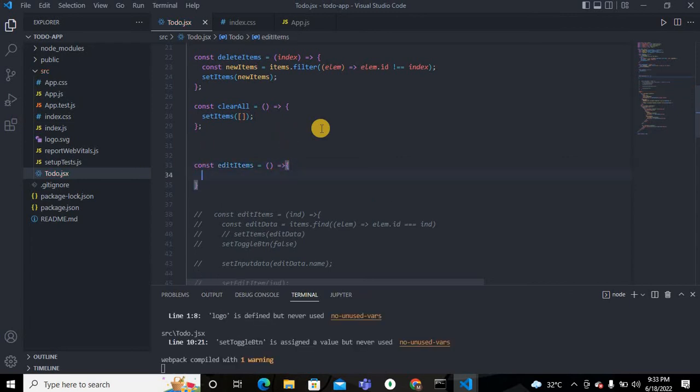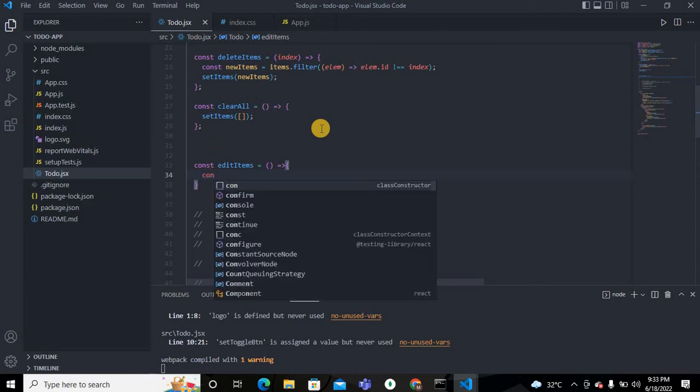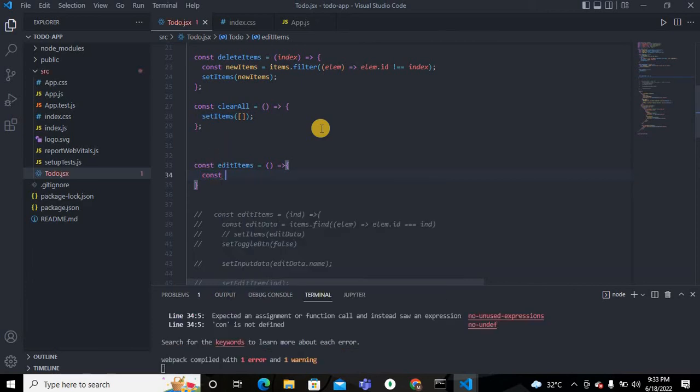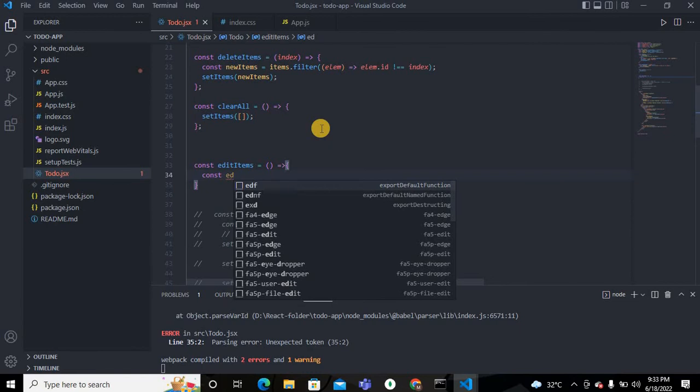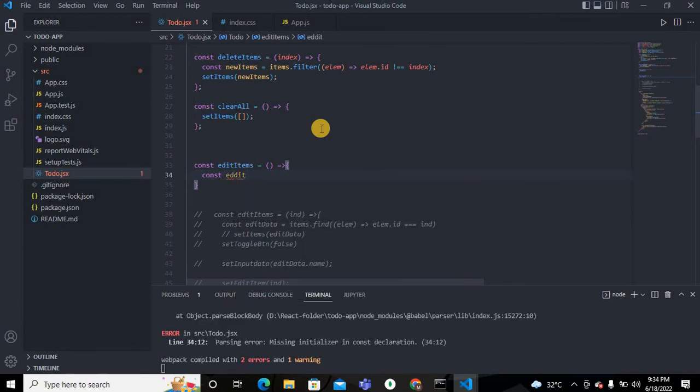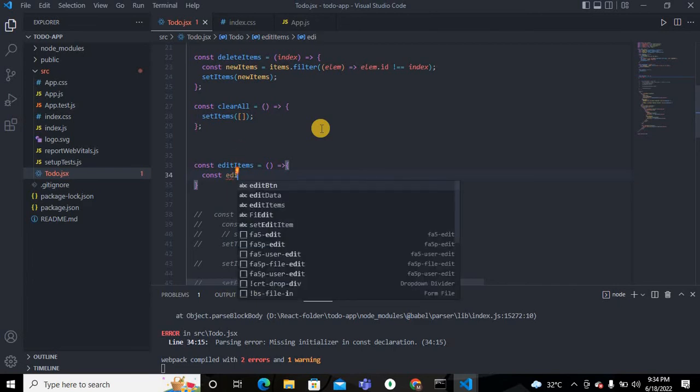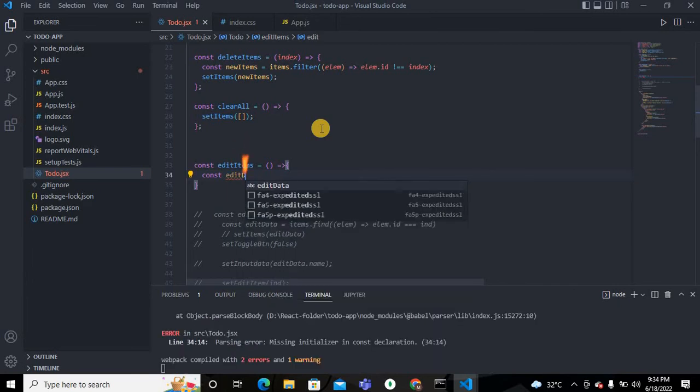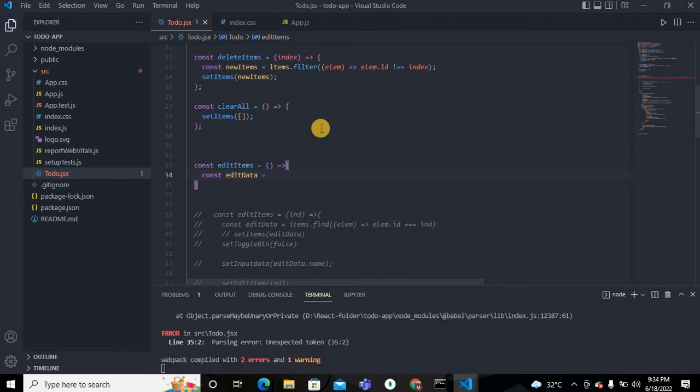Okay, and I will set my variable editData. In this editData variable I will find which items are edited after clicking the edit button.